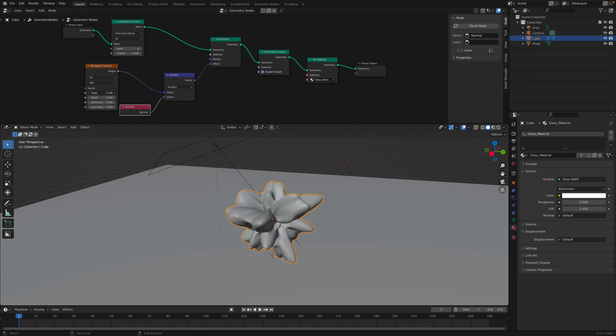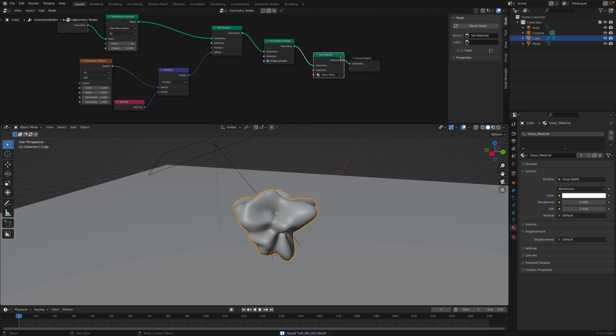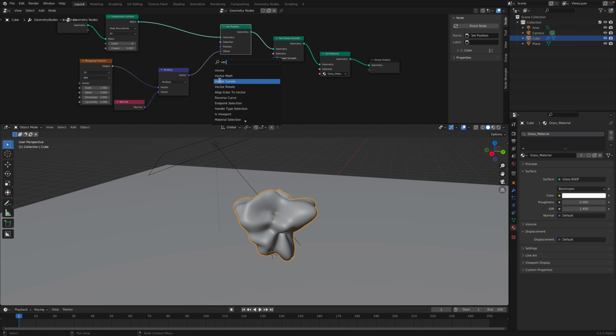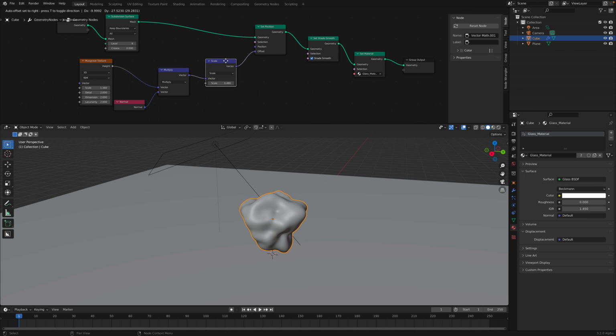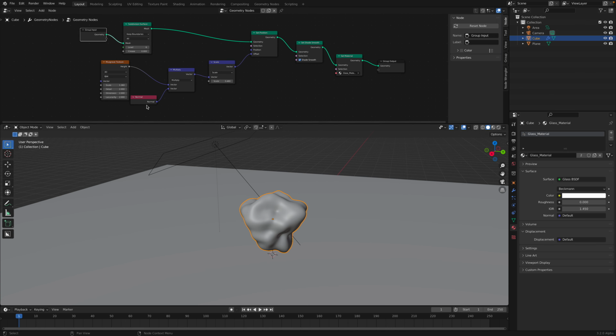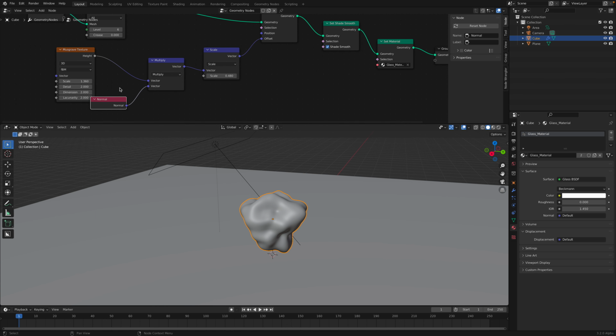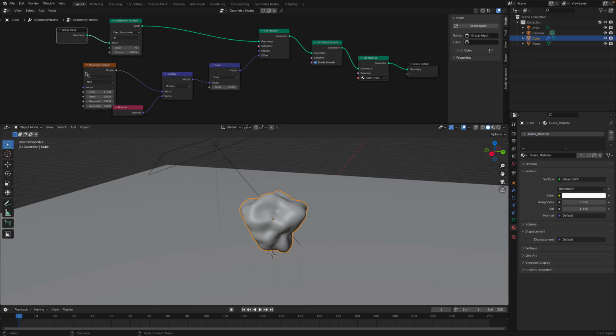You can play around with the Musgrave, and also set up the offset and the multiplier. This is a scale multiplier. You can also use offset somewhere here, but don't worry for now.